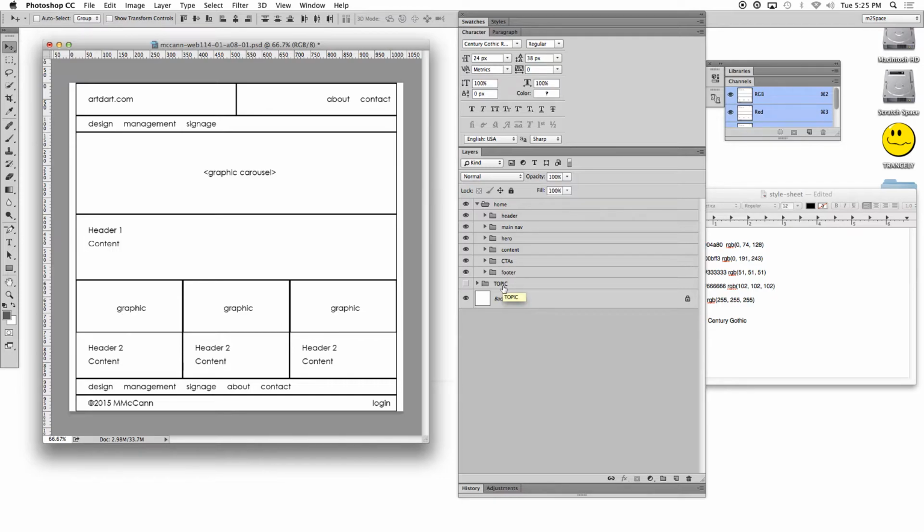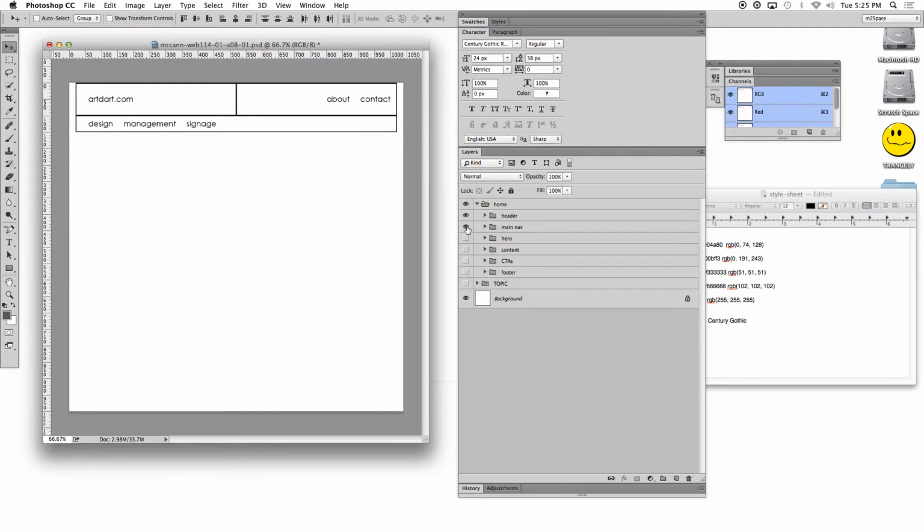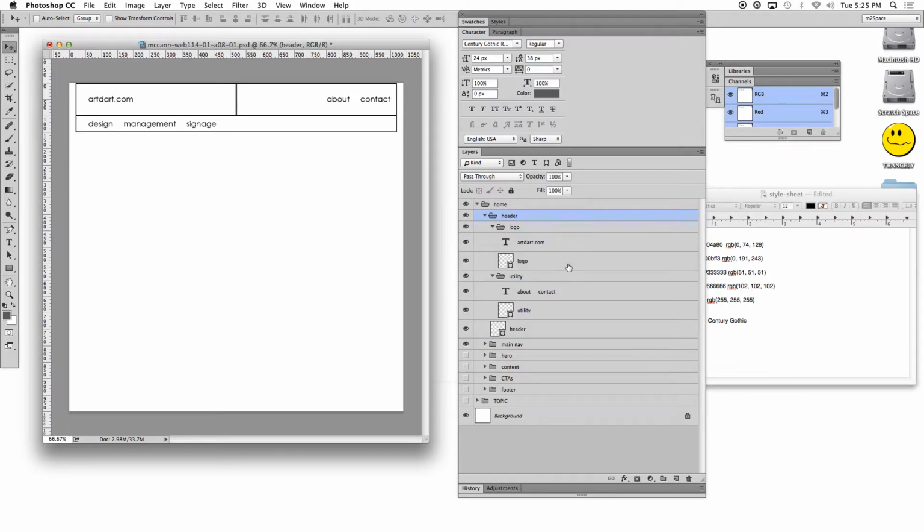So at this point, I can decide on a few things. To make things a little easier, I like to turn things off and just work in parts and pieces as I go and build the site. That way I don't get overwhelmed by all the work that needs to be done, but essentially keeping things in order. In my decision here, I have a couple of options I can go with.